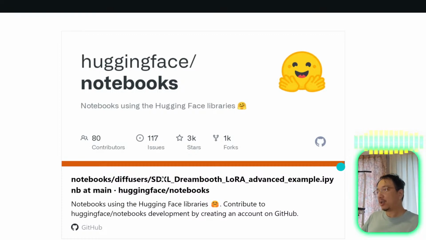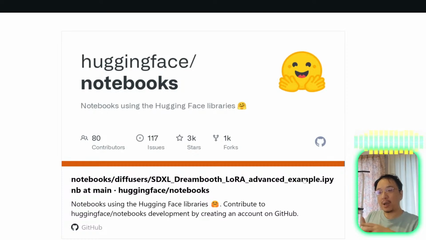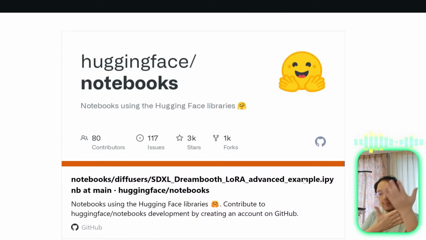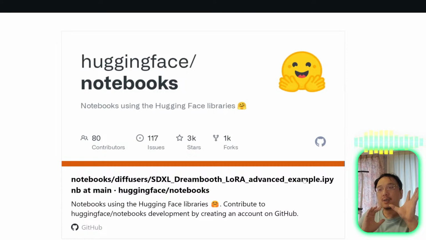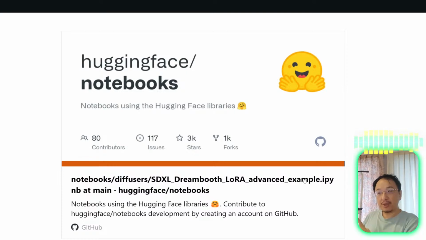The interesting thing about the SDXL advanced example is how it prepares a dataset, because we need image and text pair samples in the dataset. So how do you generate the text corresponding to an image?